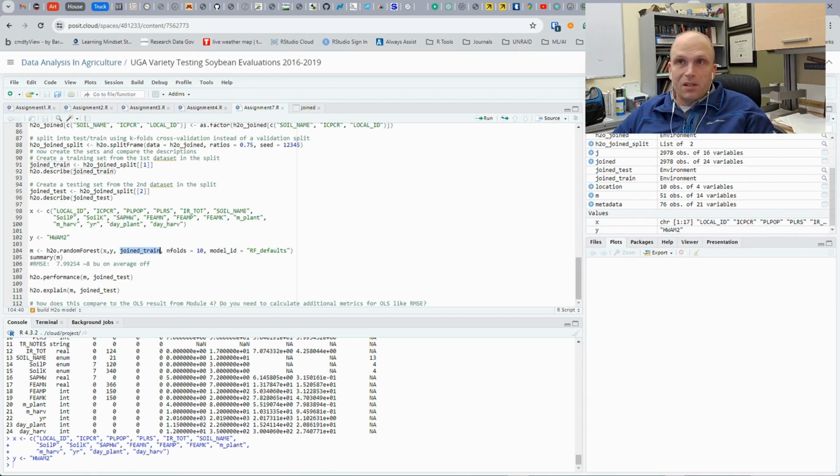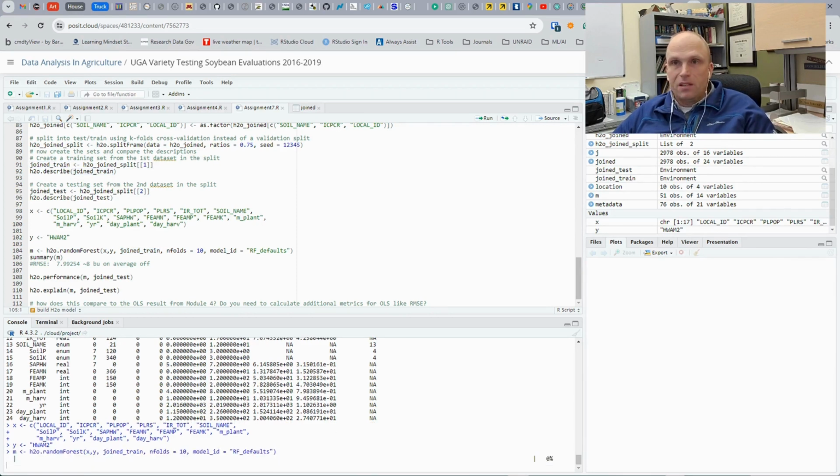I have my data declared, joined to train. I said n-folds equals 10, so that's my k-folds validation, or cross-validation, excuse me, for finding that. And I'm creating a model ID, calling it RF defaults. And then M is going to be my result object. So let's go ahead and do that.